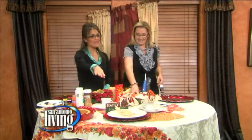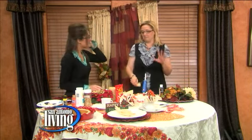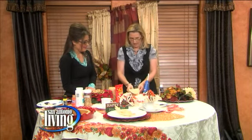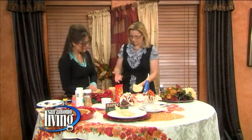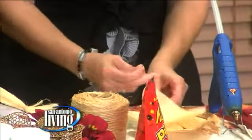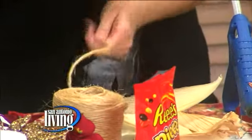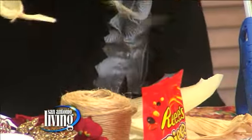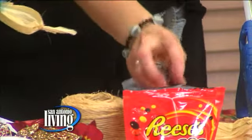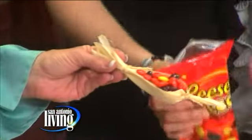And you could even add a different center curtain for Christmas in another color. At my grandma's house, we always had mints or candy or something sitting at the place setting. So all I did is I went over — I think I got these at H-E-B — and it's just the corn husk they make tamales with. You're going to take some twine and tie a knot at the bottom, then get another piece of twine and tie it on both ends. Pour some Reese's Pieces in the center and you've got a nice little candy appetizer that makes the table setting look so precious.